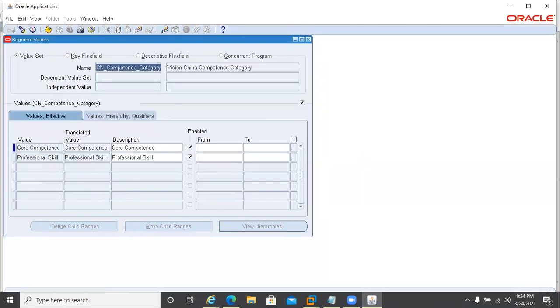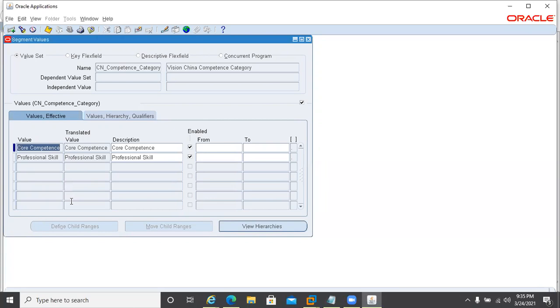Let's see what categories there are. They have core competence and professional skills. These are the two categories, and based on what they have to do under each category, they have different skills. You get my point, because the category name is basically derived from the catalog.